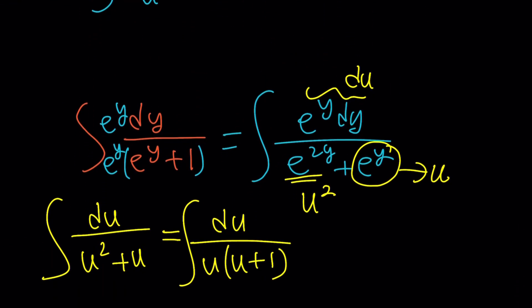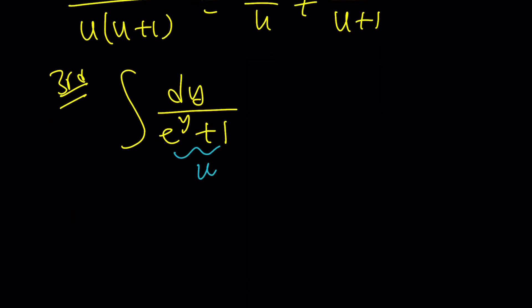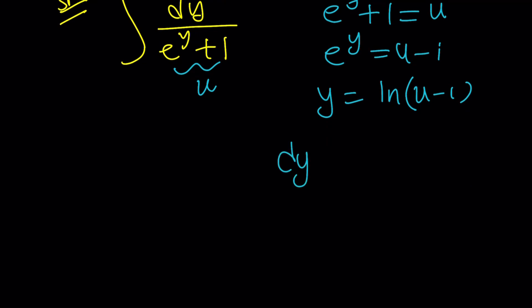How do you integrate this with the third method? You can just use the u substitution at the beginning. Why not, right? Let's call this u. U is awesome, so that's why you are awesome, too. So that's definitely a fact. But anyways, set it equal to u, and then subtract 1. What am I going to do? My goal is to find dy, so I need to get the y. ln both sides, and you're going to get y equals ln u minus 1. Let's just pretend that this is positive. And then we're going to d both sides, dy. How do you integrate? I mean, not integrate, differentiate. What am I talking about? 1 over u minus 1, du. So this is your dy. Go ahead and plug it in. Good luck with that.